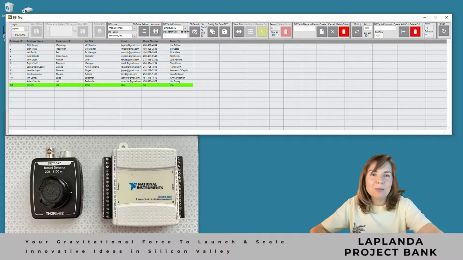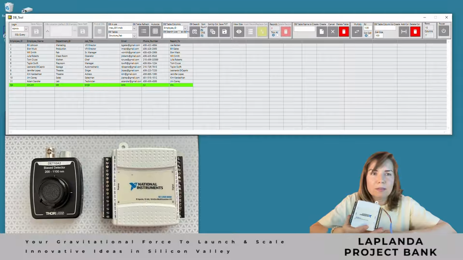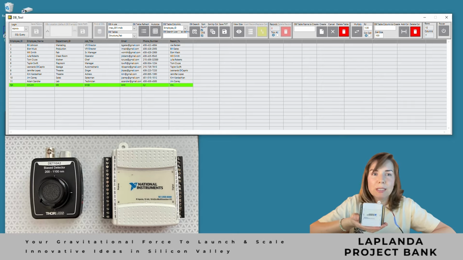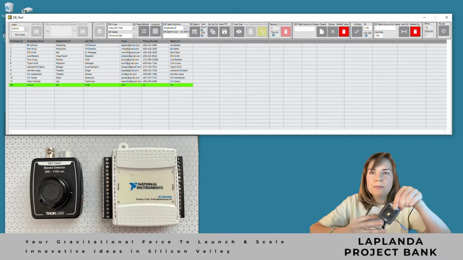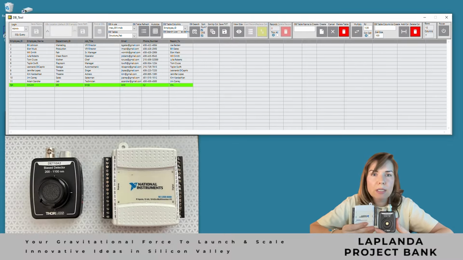Yes, but before that, let's talk about the devices that you see in my background and why they're here. Right now, I'm holding a device called NI USB 6008. This is a multifunctional device. We're not going to look at all of its capabilities right now. We're interested in only one of its functions. And here is the second device. This is a photosensor. With it, we can determine the level of illumination in volts.